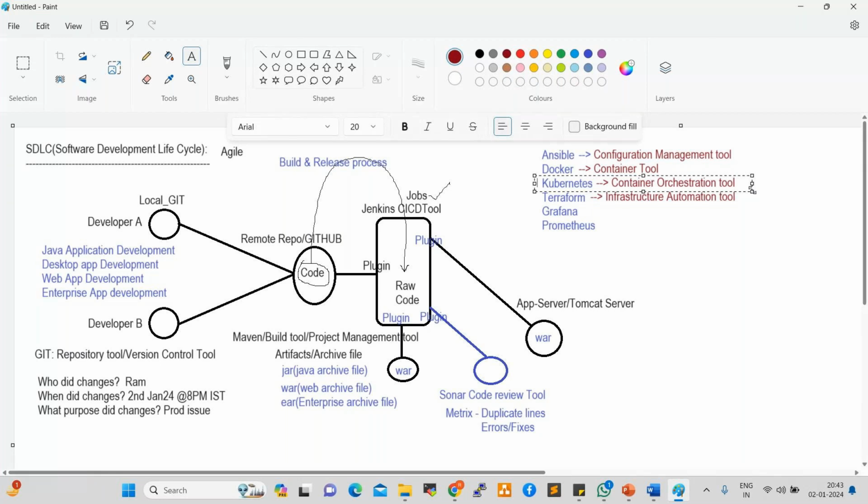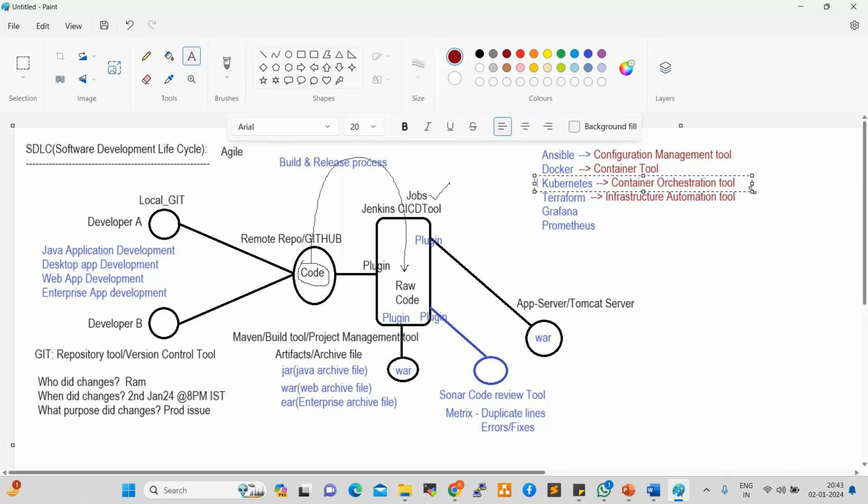Kubernetes has very high demand currently, because every organization, not only the IT industry but every industry, chemical, medical, automobile, is using Kubernetes, because it is a very core, advanced tool to manage applications.